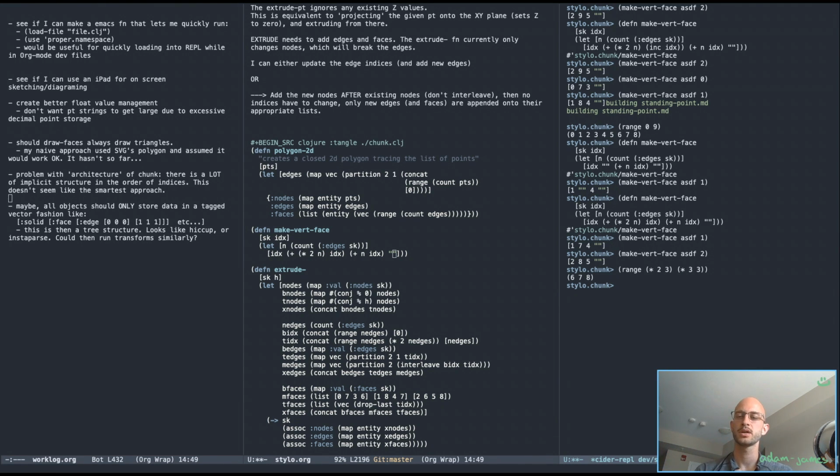So if n is 4, it'll be the last 4 indices to the edges, and we always know that it won't be. Sorry, let me see here.